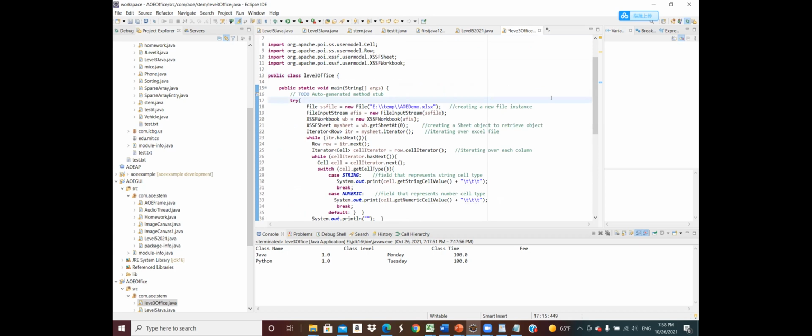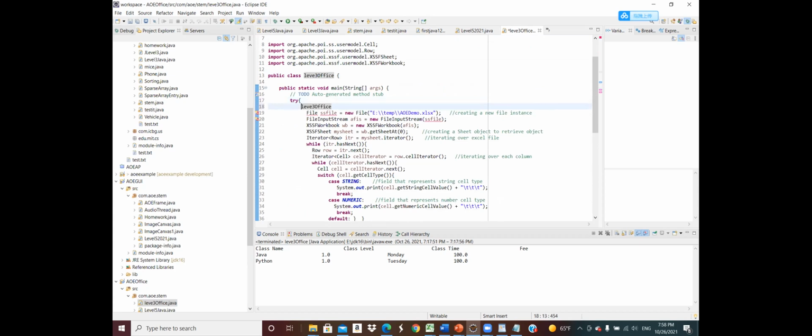So let me do this. The Level 3 class, Office. So that's my office equal to new.